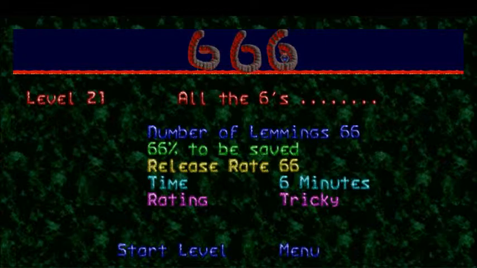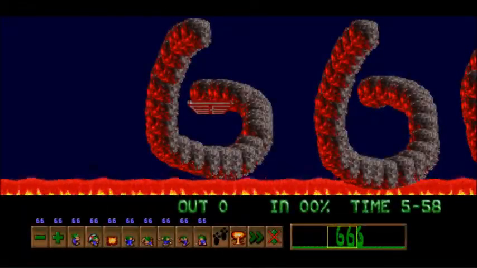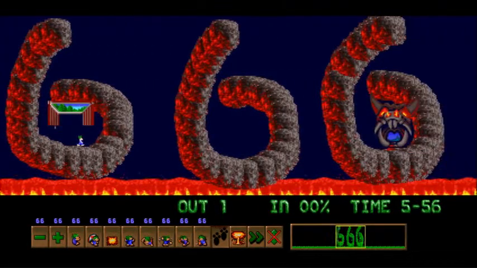666 is the devil's number. You probably shouldn't bring this up. Also, we have 66 of every task. So, because of this, this level is ridiculously easy.